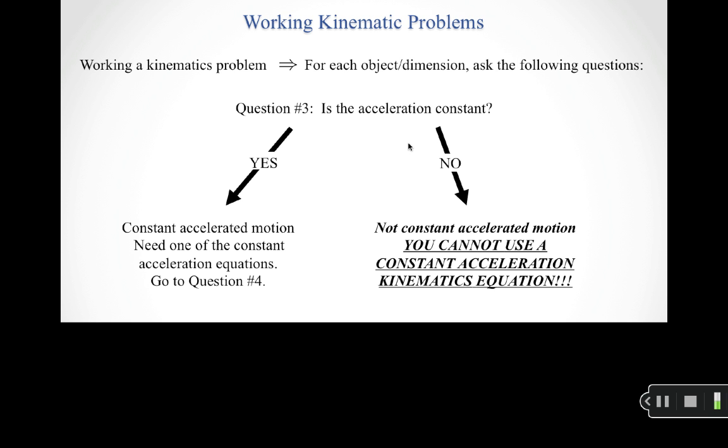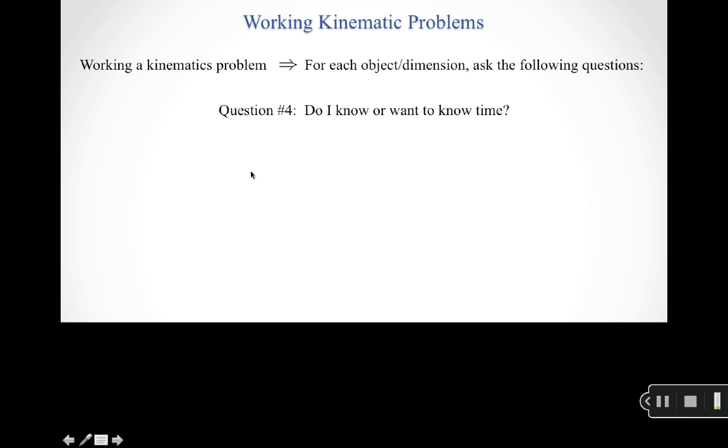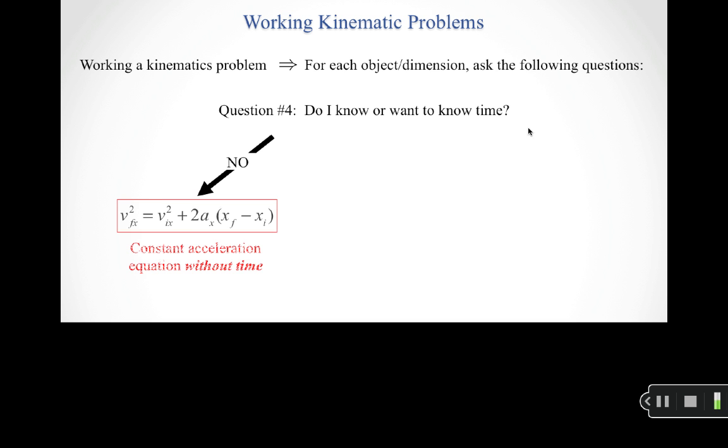If I'm going to use constant acceleration kinematics equations, I really do need to make sure that I have constant accelerated motion. So let's assume that the answer is yes. We know that we have constant acceleration motion. So again, we've got another question. Do I know or want to know time? And if the answer to this question is no, well, we only have one of our three constant acceleration equations that doesn't include time.